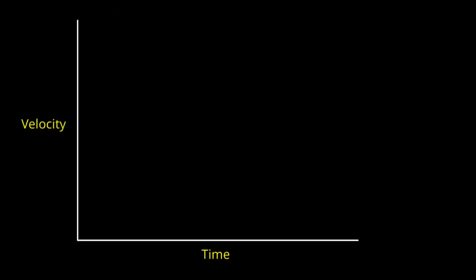This next graph is a velocity versus time graph. Let's try to draw some lines to represent different types of motion here. If I draw a line such as this, that means it's accelerating slowly. If I were to add this, that means it's accelerating more quickly. If I were to draw something like this, then it means it's traveling at a steady rate. All right, let's draw something that shows that it's slowing down. So if I were to come like this, it's slowing down. And if I continue here, it stopped.